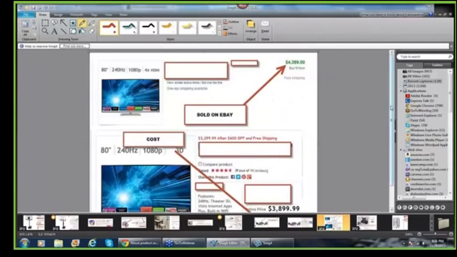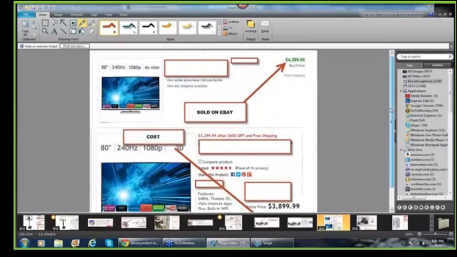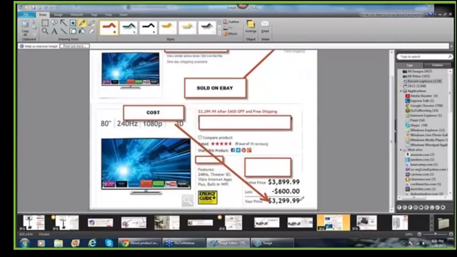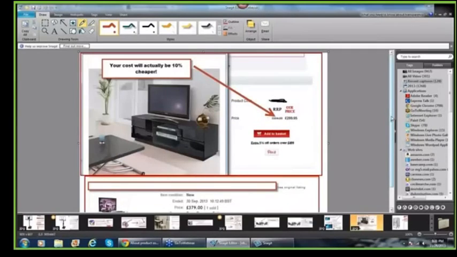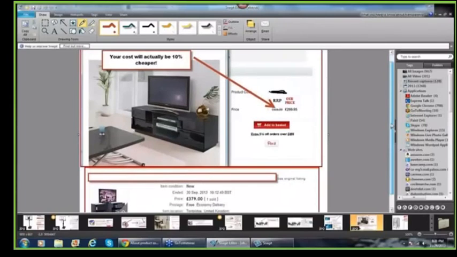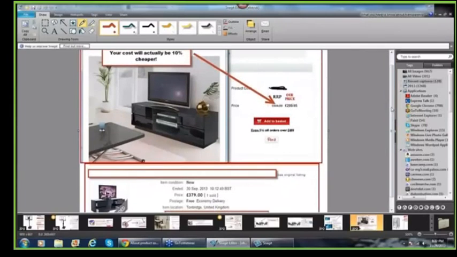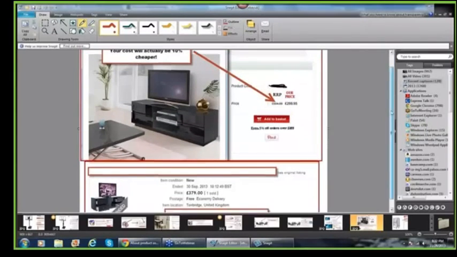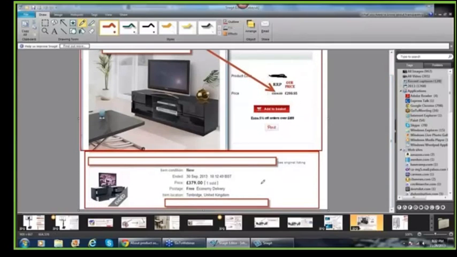Television set, $4,399. We sold that for. The cost after rebates and stuff like that was $3,299. We haven't even mentioned we're international, but by the way, we are. We ran a test account over in the UK. Our cost was $299. Actually, we get a deal. We get $30 off that, so it was $269. Marked that up $110 and sold that in Tonbridge, United Kingdom.